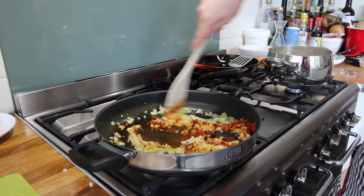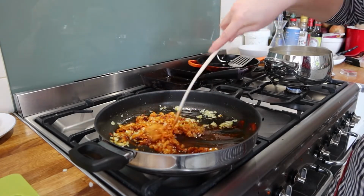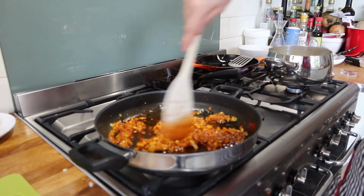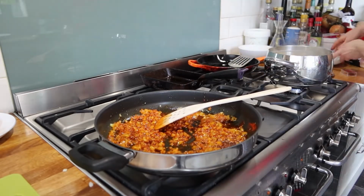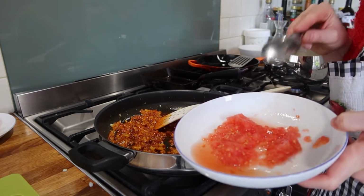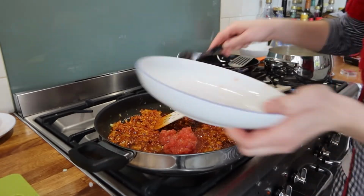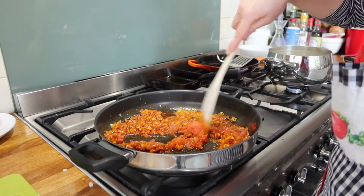Okay, it smells delicious already. So we add this. Okay, right, so it cooks a bit with the garlic. And the next thing we are gonna add is 1 tomato grated, so the skin doesn't go in here. So let's add. So we add tomato.